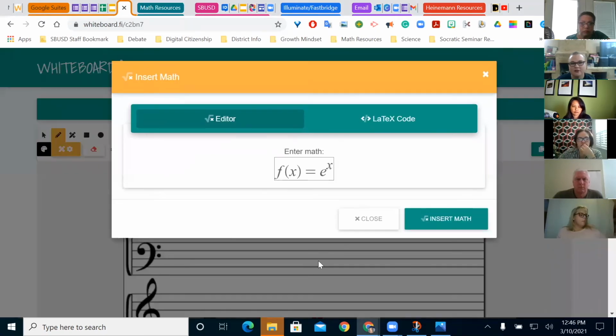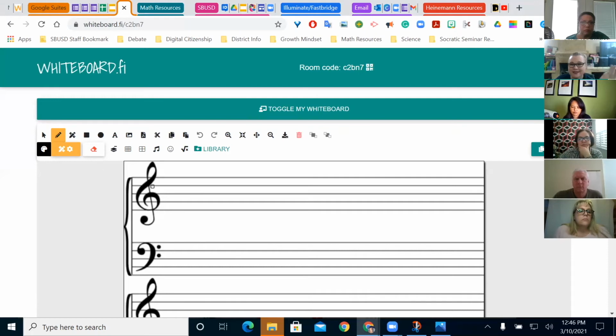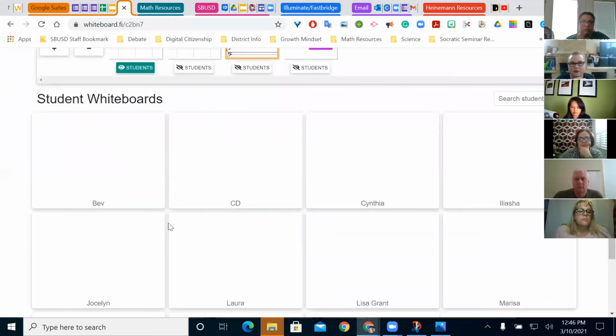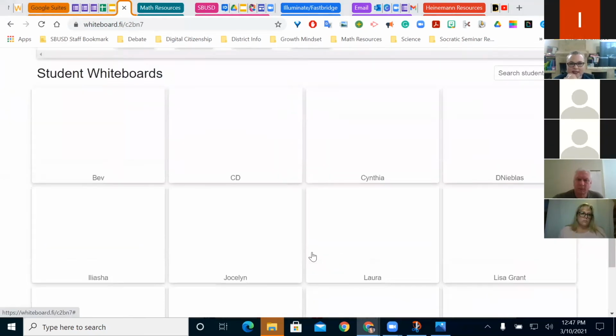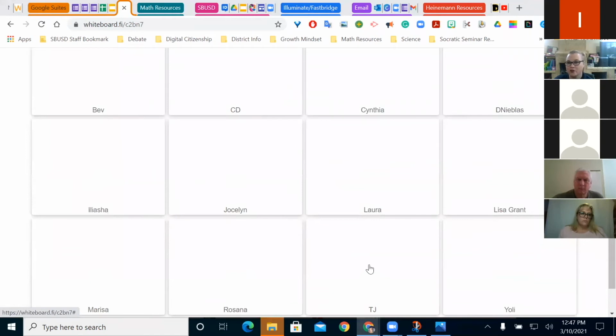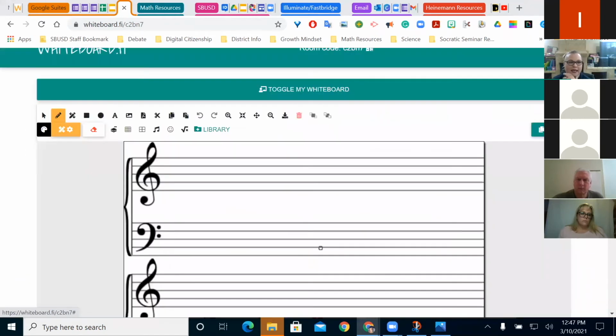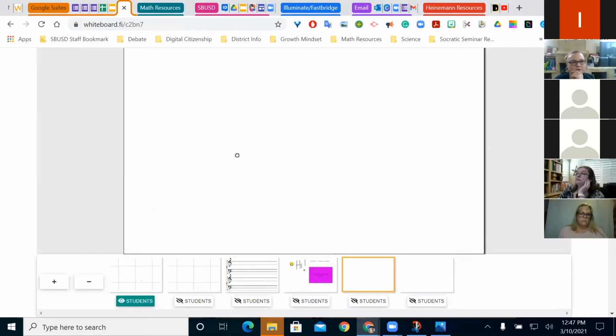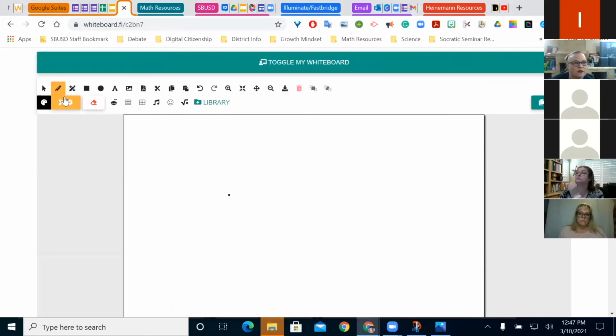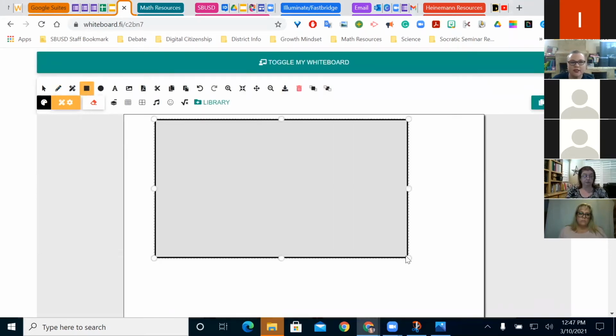There are math features in here. If you wanted to enter some kind of a formula, you could do that. But basically what I use it for, to be honest, is this is where the kids solve their math problems for me. That's what I use it most often for. So now I can go down here and I can see all the students that are logged in. Okay, here we go. Connect shapes.